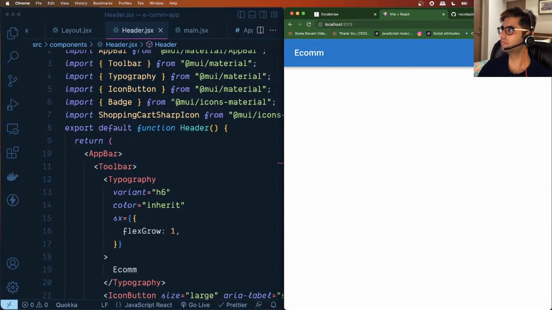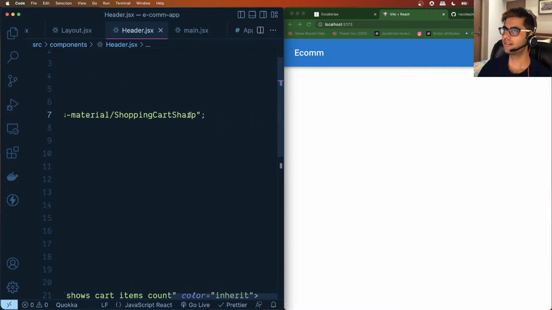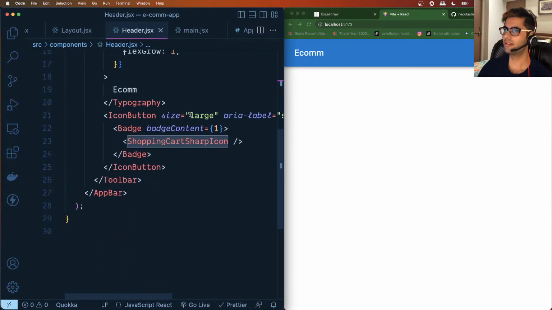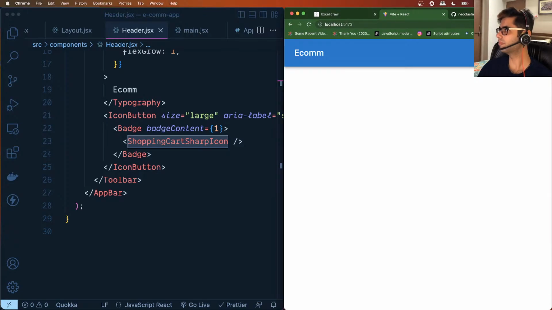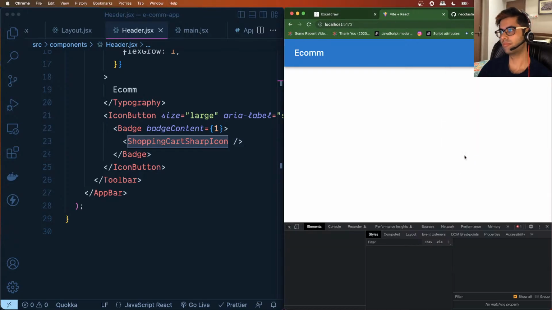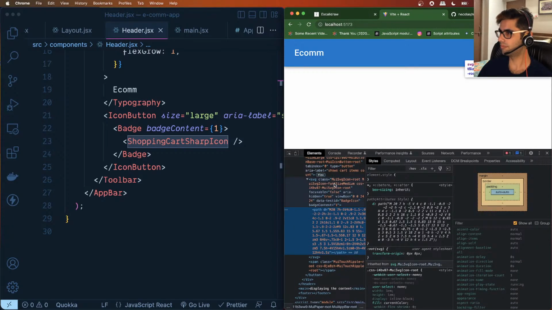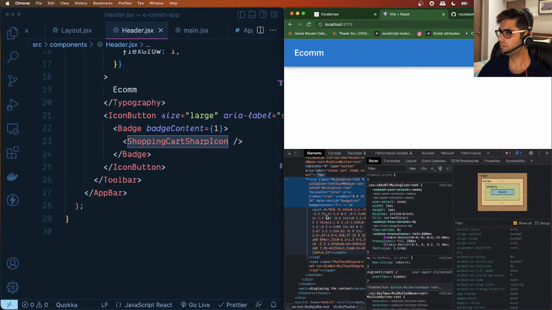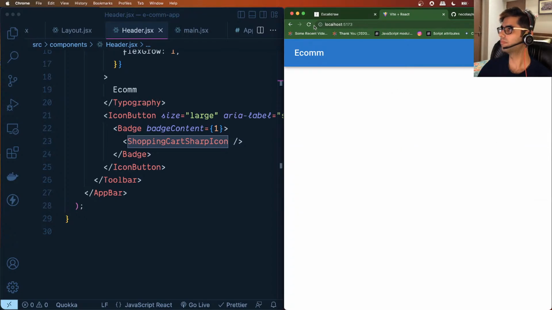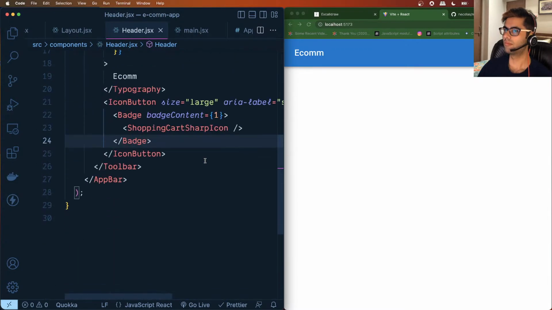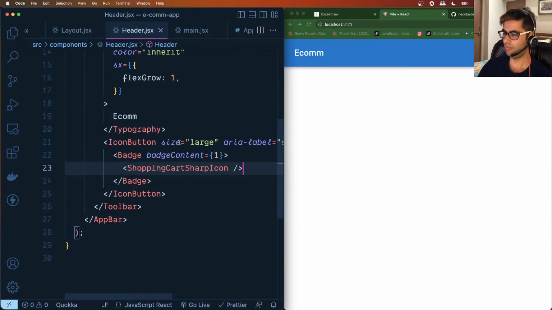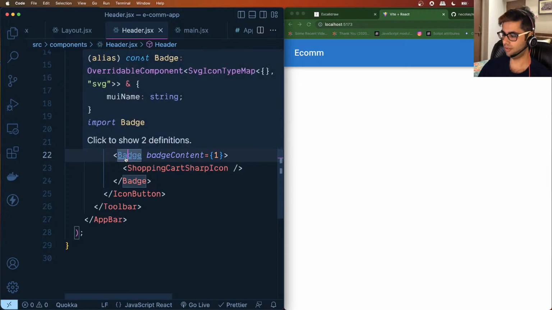What happened? Why is it showing this icon? Okay, this is odd.